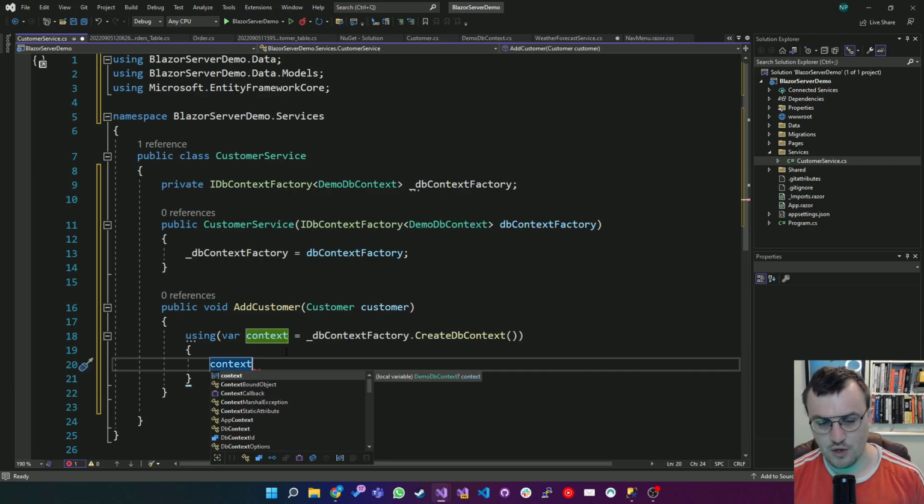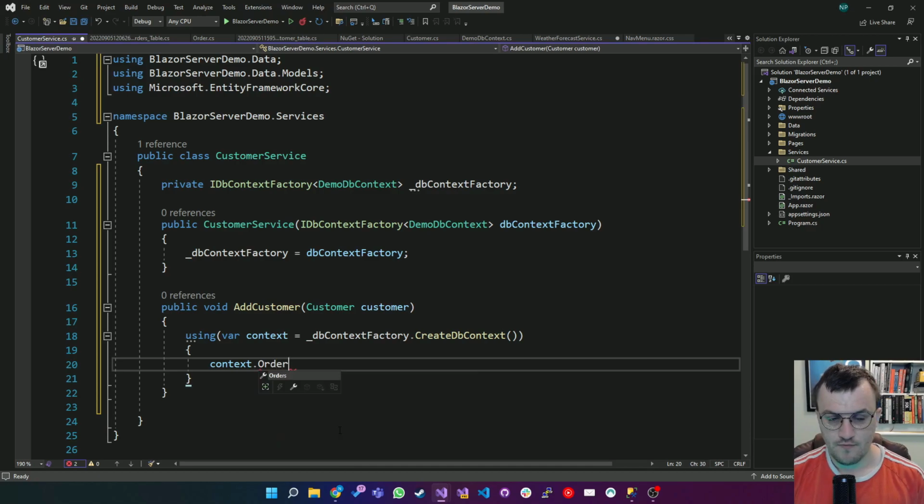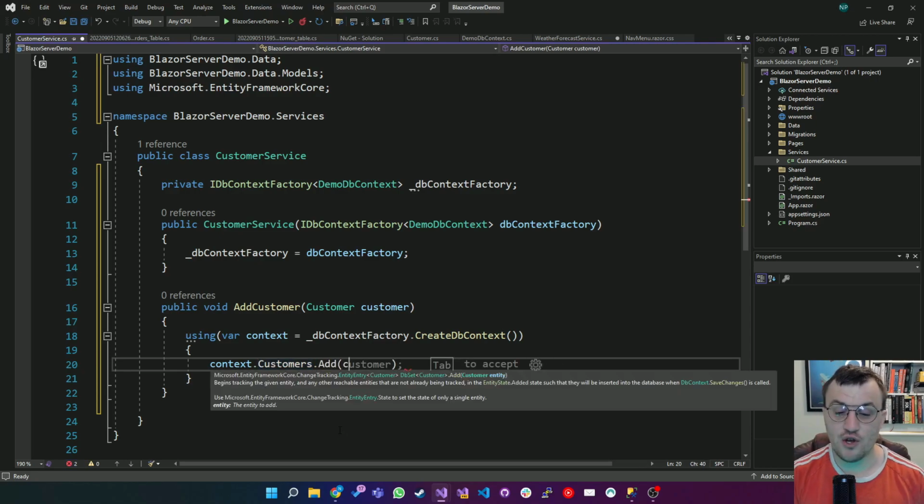So now we've got access to our database through this context variable. So here, if I type context and then do a dot, you'll see all the different methods that we could access. And as you can see, one of the available items is customers, because there's a table called customers, or a DbSet that we created called customers. There's also an orders object as well. So by adding or querying these objects, we are in effect adding to or querying from the database. So we want to add a customer to the database. So we would say context.customers.add, and then the customer that we pass in.